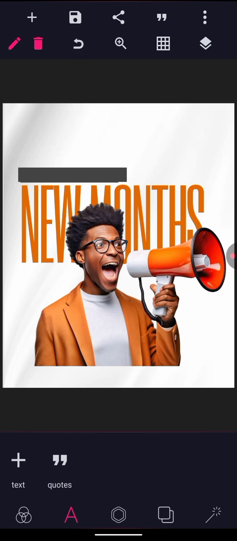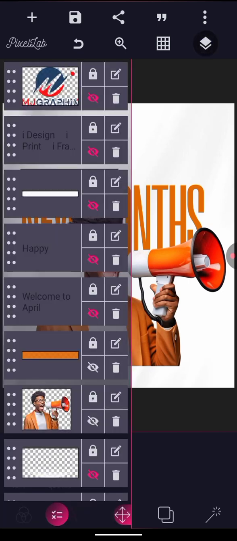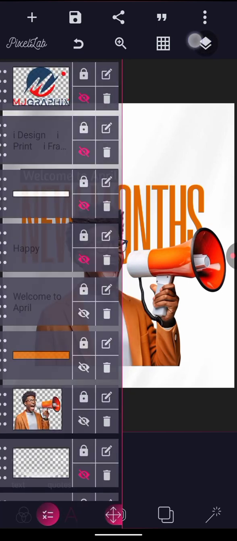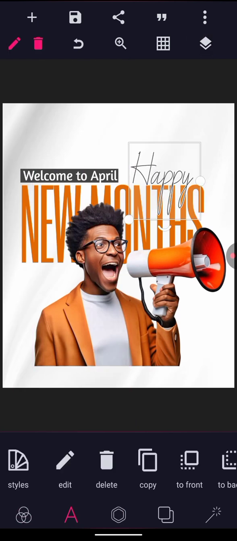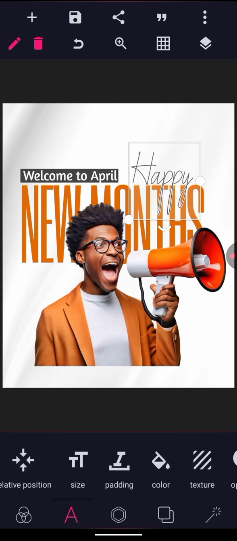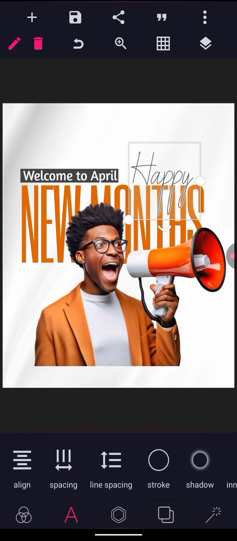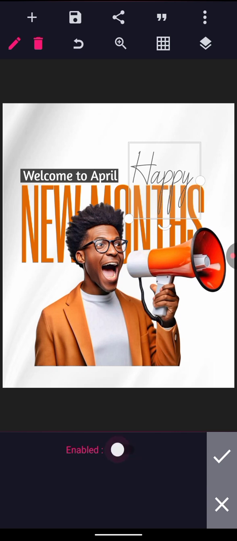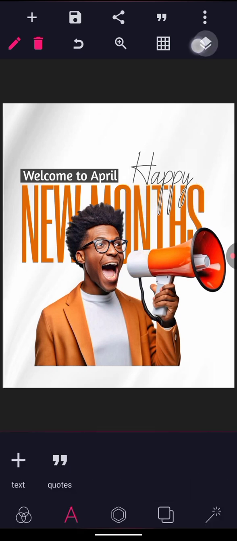So let me just go back and delete this as well. So this is from my main work. I don't want to scatter it, so this is it, as you can see. Then I now put in Happy. I put another text which is Happy, as you can see, and I gave it a white stroke. After putting the text, I gave it a white stroke, which is this. If you check my video, you're going to see it. This is the white stroke I gave it. If I lock it, it disappears. If I bring it, it appears back. As simple as that. Then what else did I do?